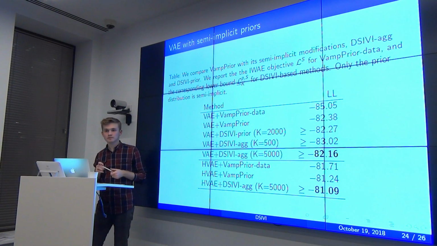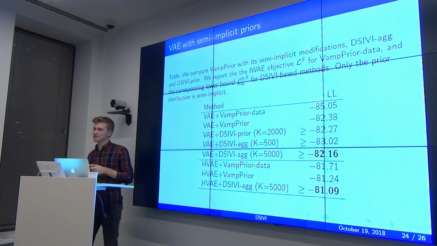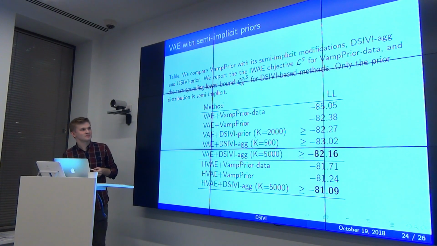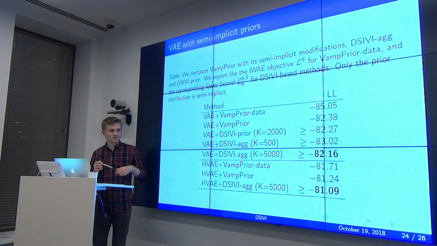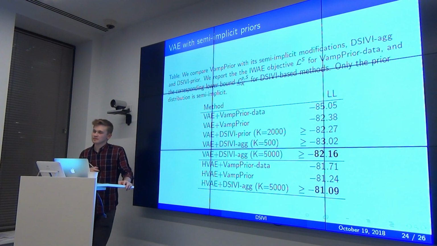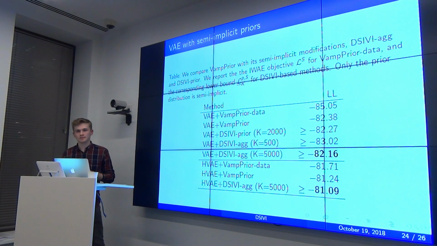And what about the train set log likelihood? Have you compared it on different models or not? No, I haven't. It's interesting whether we have overfitting to the train set. Well, I think on average the reconstruction was about the same and the KL term was lower for our method.